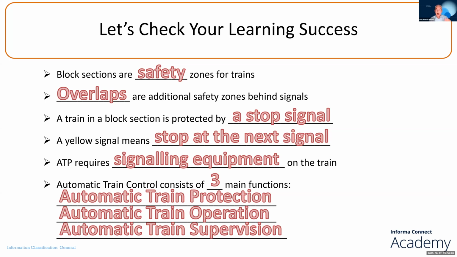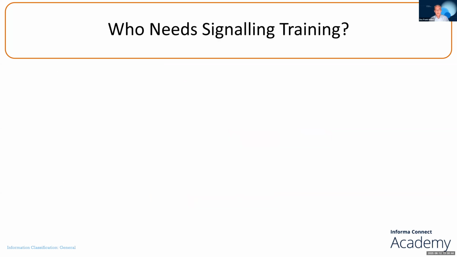And especially the non-signaling people amongst you may have taken away something that you didn't know before, or you didn't put it into context. So based on this example of the last 10 minutes, what I already addressed briefly in a side remark: who needs signaling training? And I think this is changing dramatically during these times.